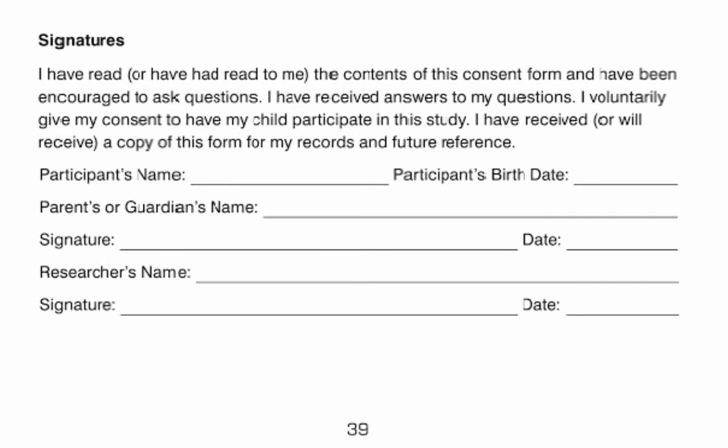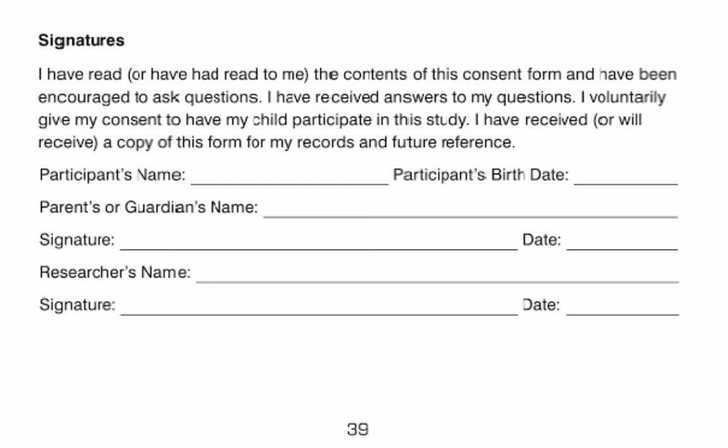This section starts by stating, "I have read or have had read to me the contents of this consent form and have been encouraged to ask questions. I have received answers to my questions. I voluntarily give my consent to have my child participate in this study. I have received, or will receive, a copy of this form for my records and future references."